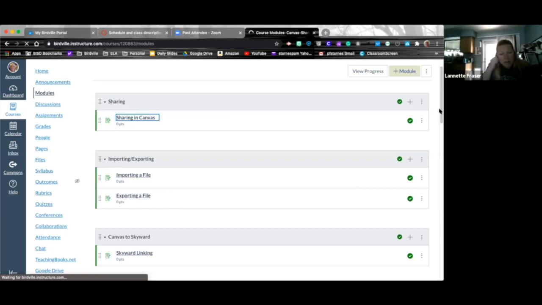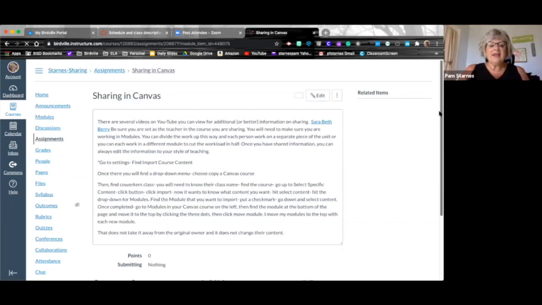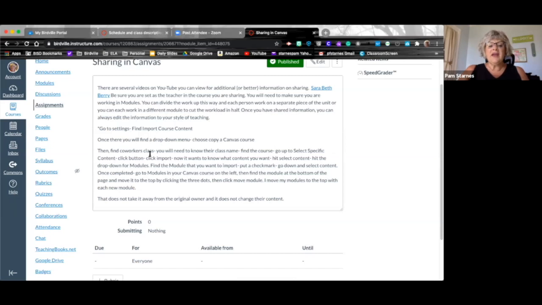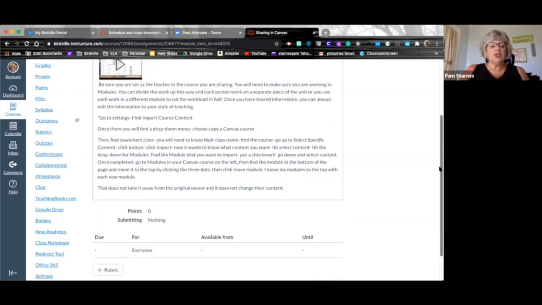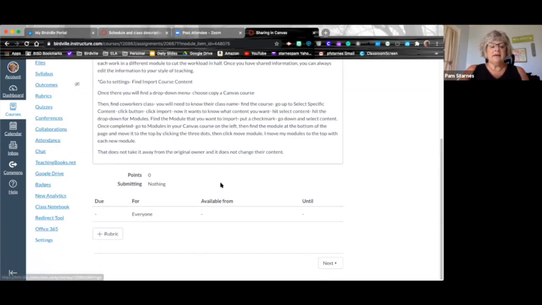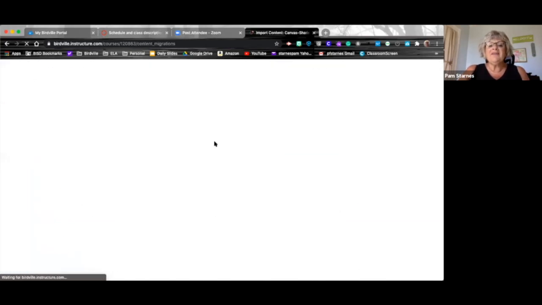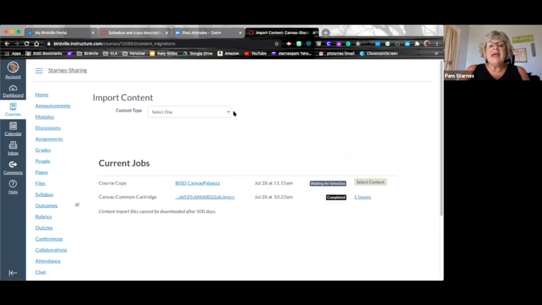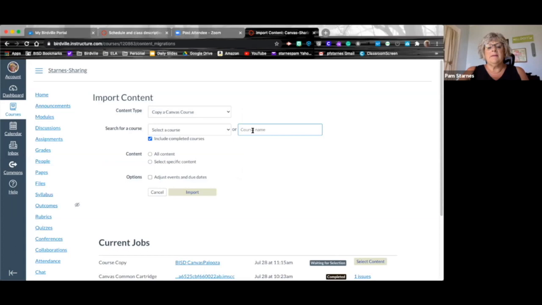When you're doing that, is there a way to search by teacher? You can do that. That's what's next, okay? To find coworkers, you need to know their class name. So when you're doing it with coworkers, you go back to settings, import class content. Now I have to know the exact title of your course, and that's where you can put it in there.